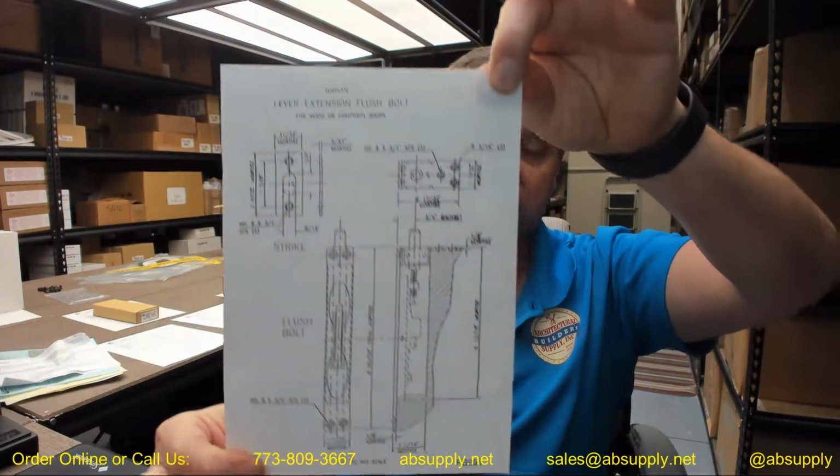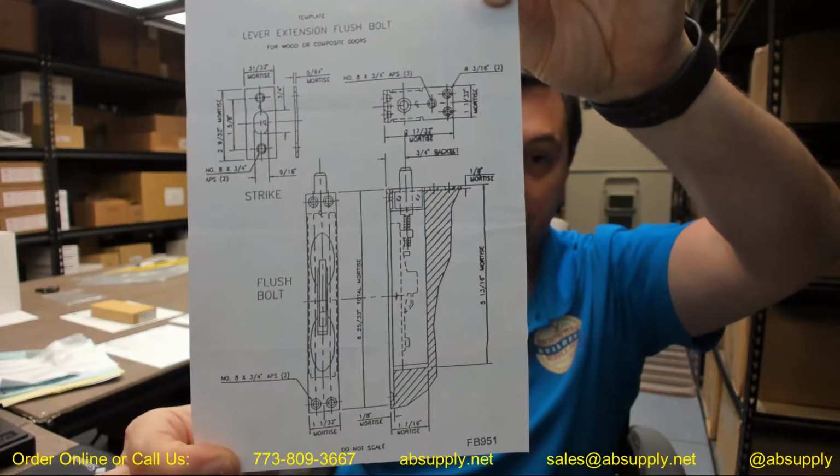Now, with the hardware is going to come what's called installation instructions. It's really just a template, is all that it is. It gives you the dimensional properties of what the mortise ought to look like in the door. If you compare this against the 780 installation instructions, you ought to say to yourself, yeah, that prep's not difficult to understand. And actually the 790 is even easier than the way I was making it out to be.